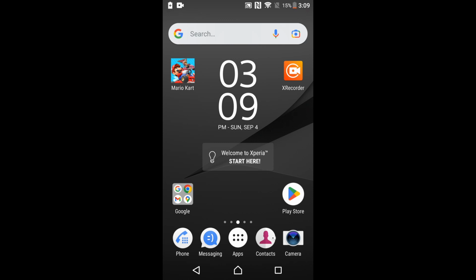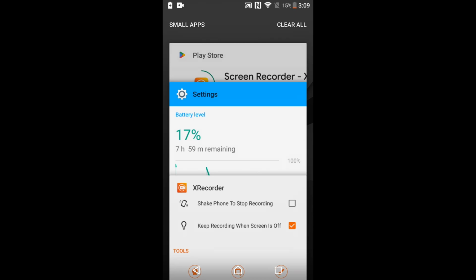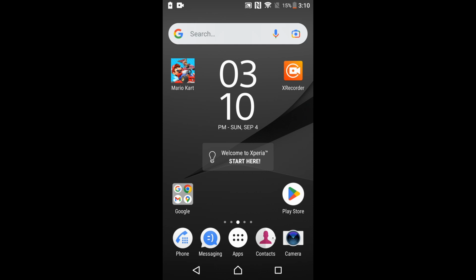So my battery is now at 15%. I have yet to charge this phone, which I will show now. If I scroll back to this, the battery level, you can see there, it says I last charged it 12 days ago, but that's actually just when I opened the box and turned it on for the first time. This phone has never been charged by me, at least. So it's made it down to 15%. I haven't used it a ton, really, but battery life seems to be pretty decent with this thing, all things considered. So, there you go.